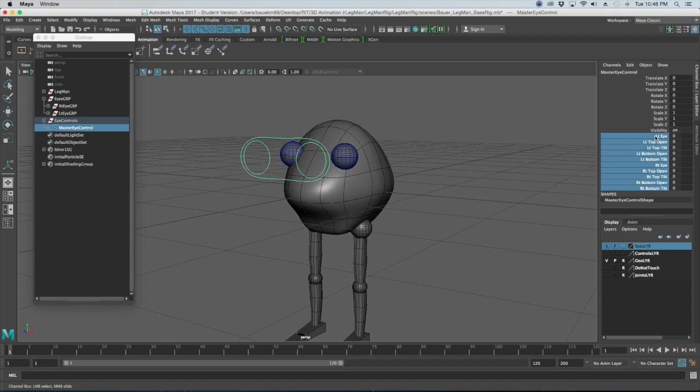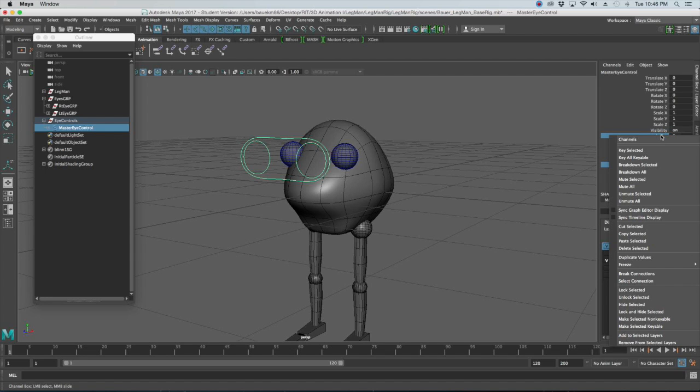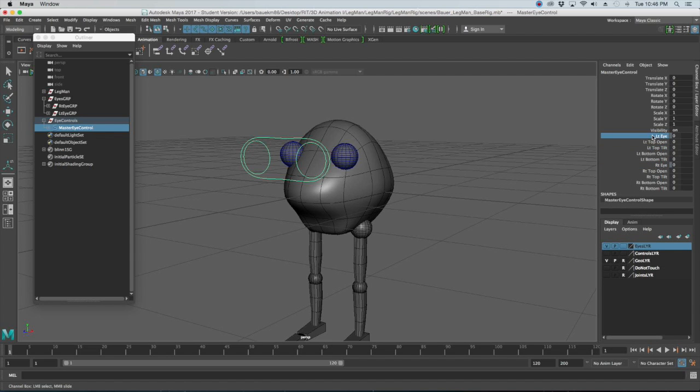And right now they won't do anything, but they should be there so that we can set them up in the set-driven key options. So the LTI attribute we created and the RTI attribute actually aren't going to have any controls on them. They're just there as kind of a header so that we can work the stuff that's underneath them. So if I select both, so I select the LTI, hold down Control and select the RTI, you can right-click somewhere and just click Make Selected Non-Keyable, which is towards the bottom. And then I'm also going to right-click and just lock them, because we don't need to adjust any animation on those, so it's easier to just completely wipe them out.